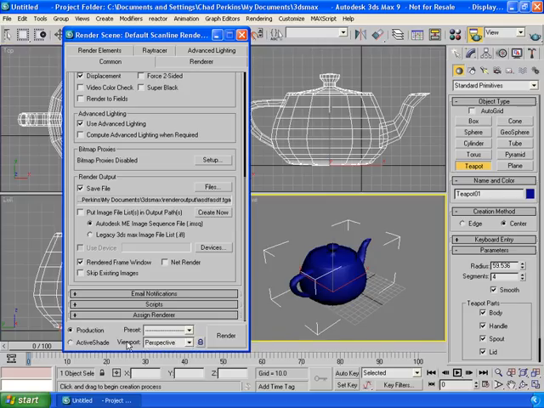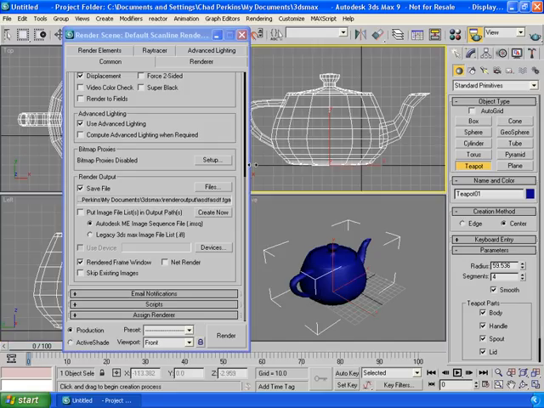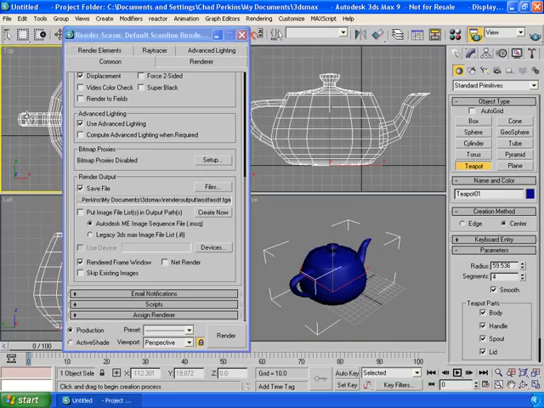If you're worried about making the mistake that I just mentioned and accidentally rendering the wrong view, you can hit this padlock. You see, typically, as you click on different views to select them, you'll notice that the viewport name changes here. So if I were to open this render scene dialog box or render with the front view selected, it's going to automatically assume that that's the view that I want to render. If we select the viewport we really want it to render and then just lock it down, then no matter which viewport we select, it will not be changed here. Kind of a good way to dummy proof it.